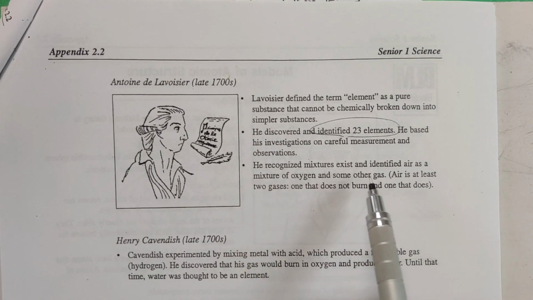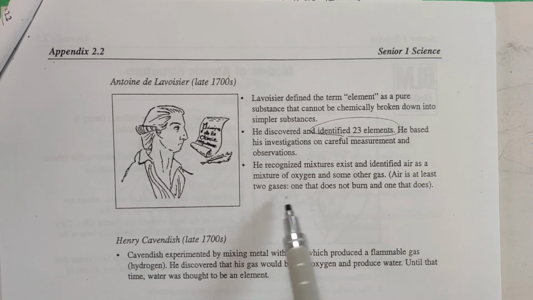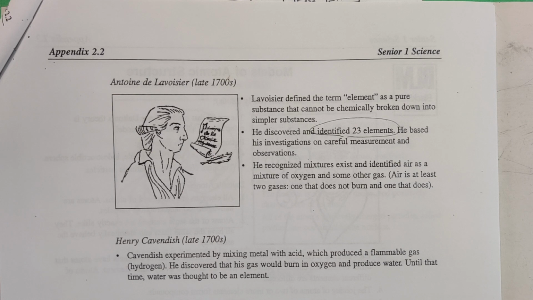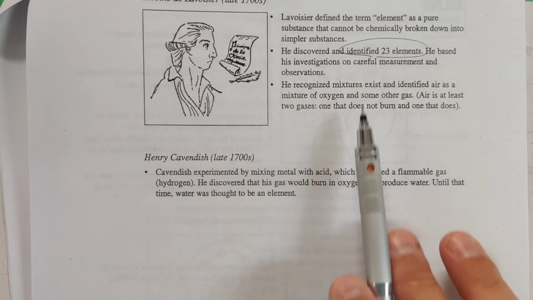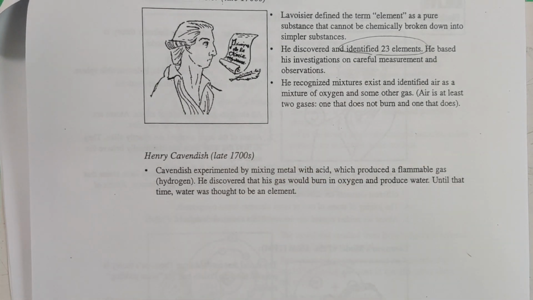He recognized that mixtures exist and identified air as a mixture of oxygen and some other gas. Air is at least two gases, one that burns and one that does not. So he realized that. And then this is kind of cool. Cavendish took this oxygen idea and water idea. Watch what he does here.